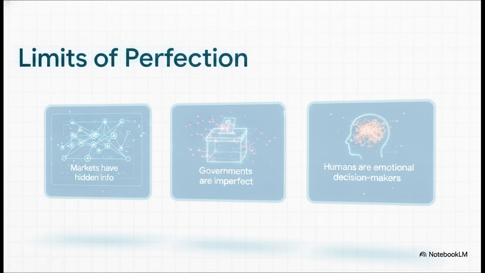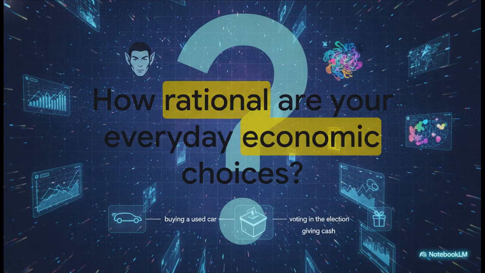And finally, the very actors functioning within this entire massive system, you and me, are beautifully imperfect, emotionally driven, and frequently irrational decision makers. So I'll leave you with this final provocative thought. Our world operates on economic and political systems designed for hyper-rational econs. Yet those systems are populated entirely by, well, us.